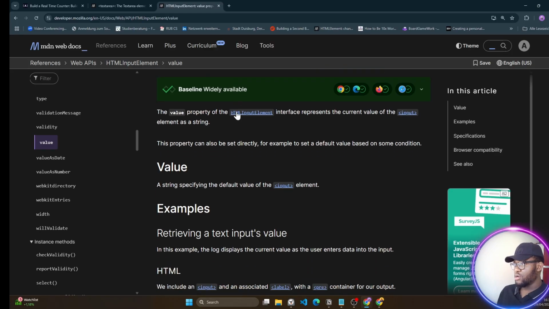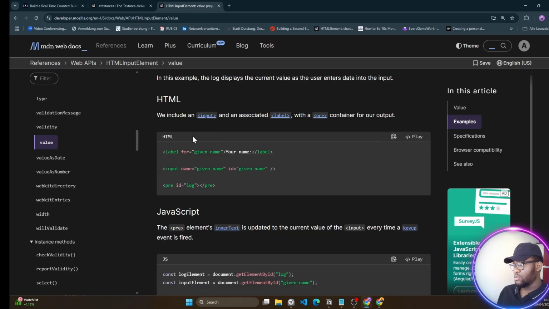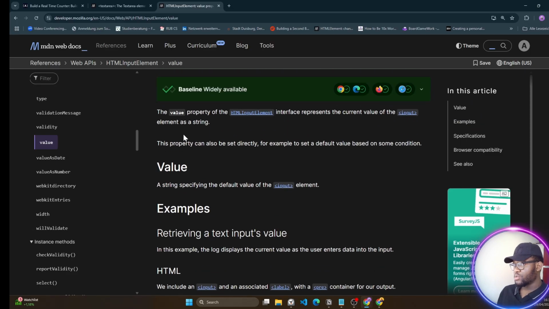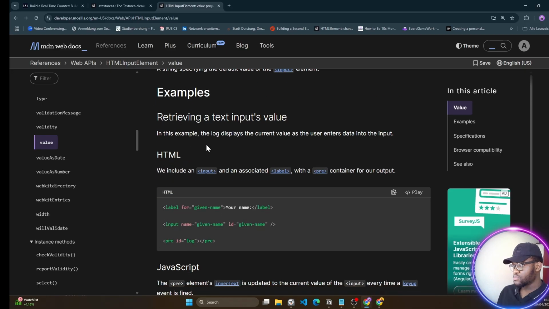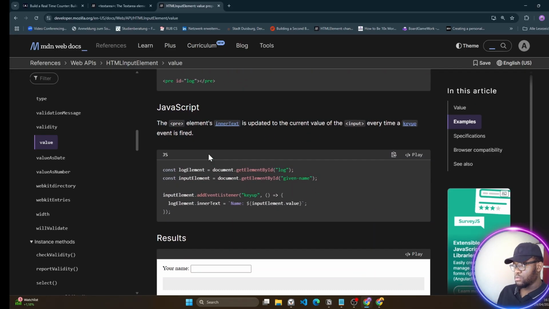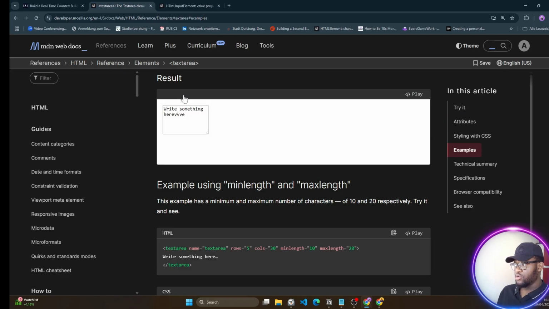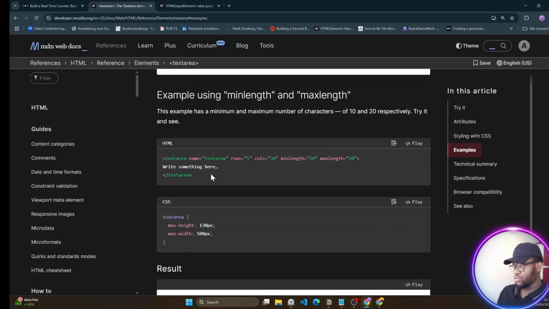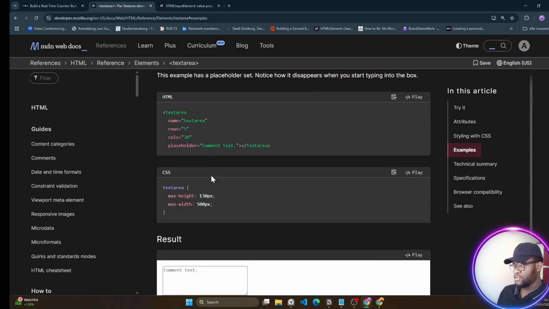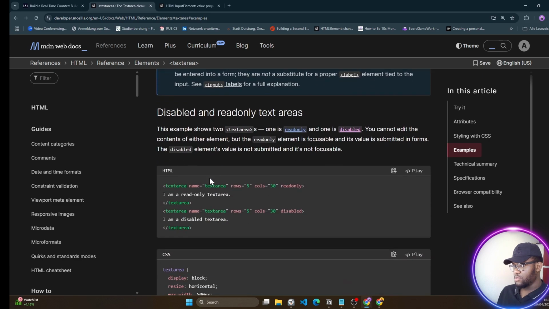It's a property of the HTML interface representing the current value of the input element. So the value here is the name present, the text present. I think it's also the same thing for the text area.